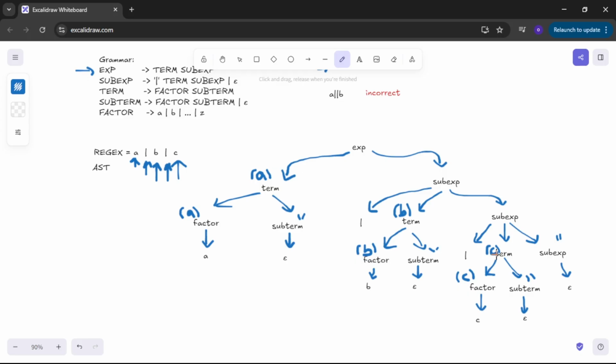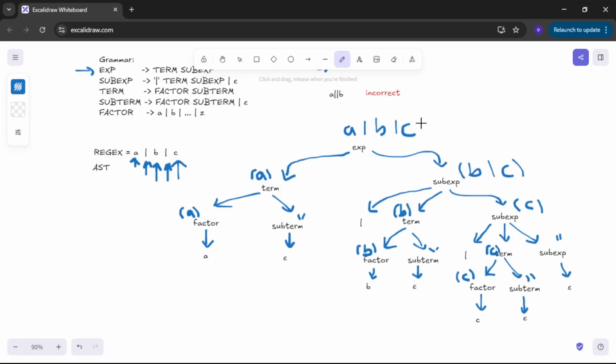So from here this subexp will return a C, and this term returns B, and they have a pipe, so this subexp returns B or C. So the last function will return A, and I'm seeing a pipe, so it will return A or B or C.